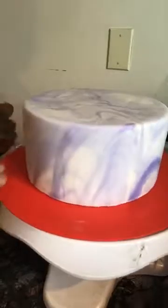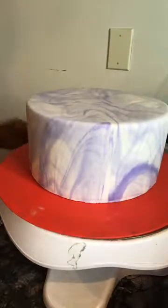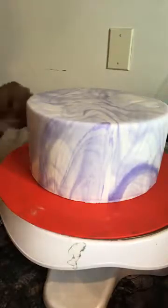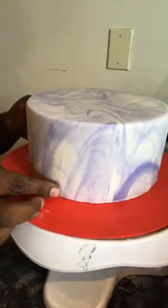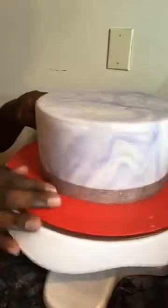And we got this one, which is our marble tier, which I love. I love the marbling effect on cakes, especially in various colors. It looks really, really good together on there, depending on what the colors are, especially black and white. Darker colors as well.